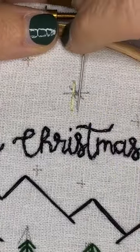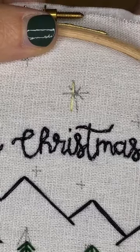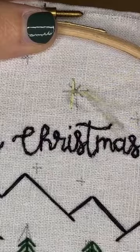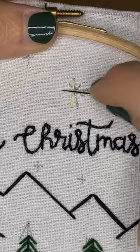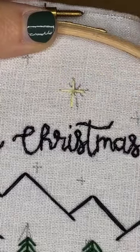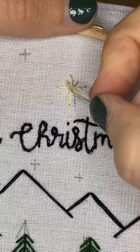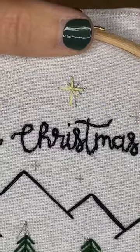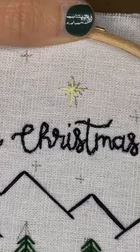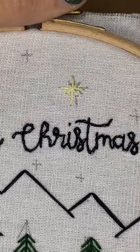You can just do one stitch, one stitch, one stitch, one stitch. I sometimes feel like that gets a little bulky. And so I usually do some of the stitches into the middle and then I cross the ones on top. So these ones are all into the center, and then these ones that are the X part, I will cross over the top. So then that center doesn't get too bulky, but it still looks like a complete star. You could also have all of them go into the middle. If you don't like that crossed look on top, you could have all of your stitches go out to the center. That's totally fine as well.